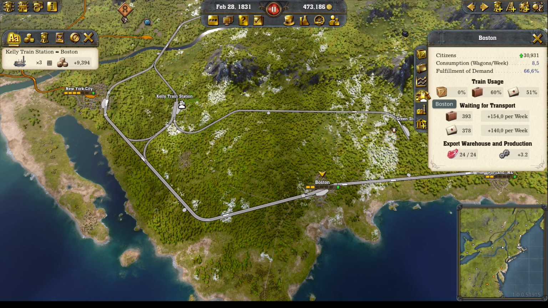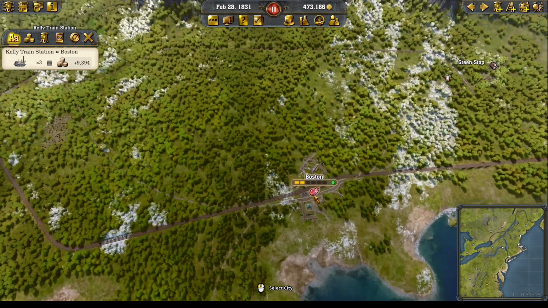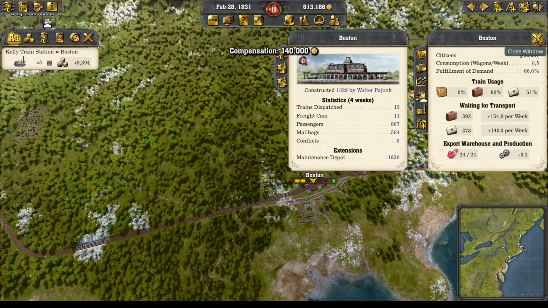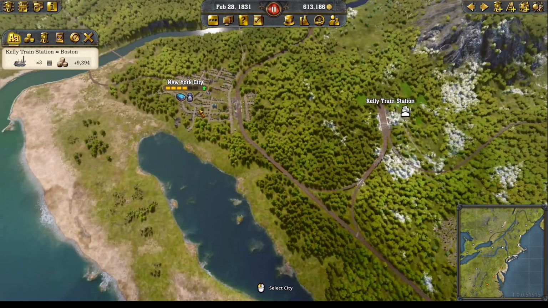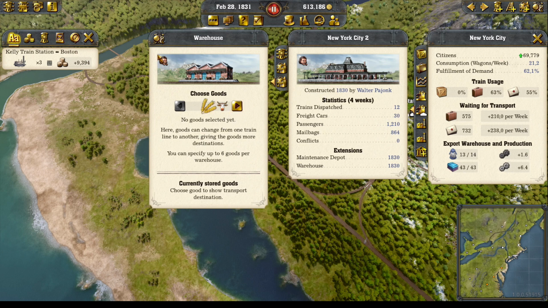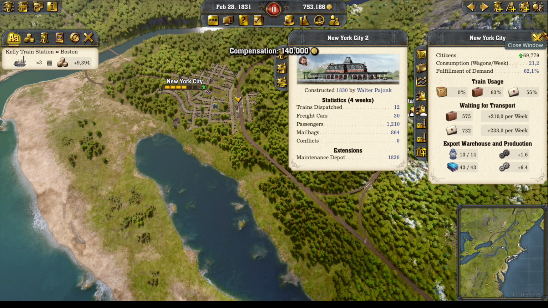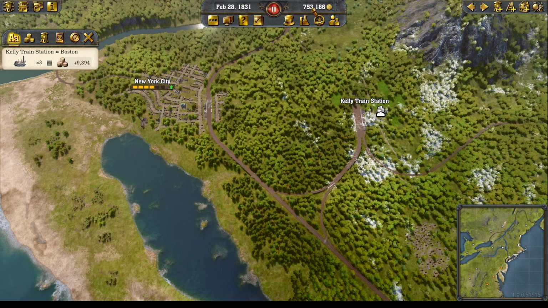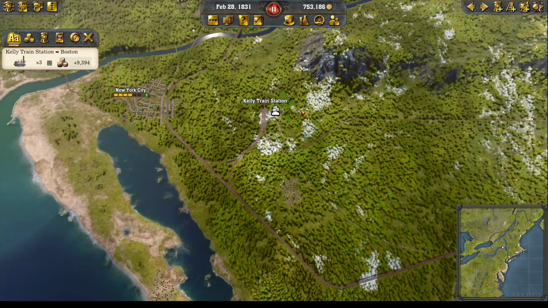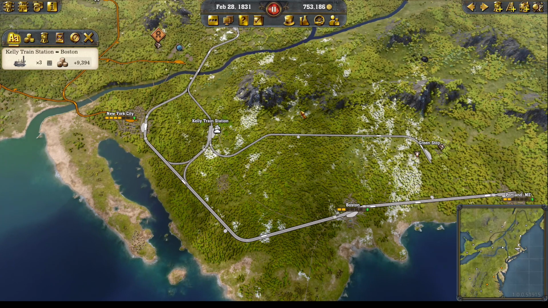Boston still has a warehouse, but it's not currently used. I think I might demolish that now. So I got a little bit of compensation there, as you can see. I can probably do the same for New York now. So there you go. Look, my money's back up. I'm only less than a month ahead of where I left you in episode 1.